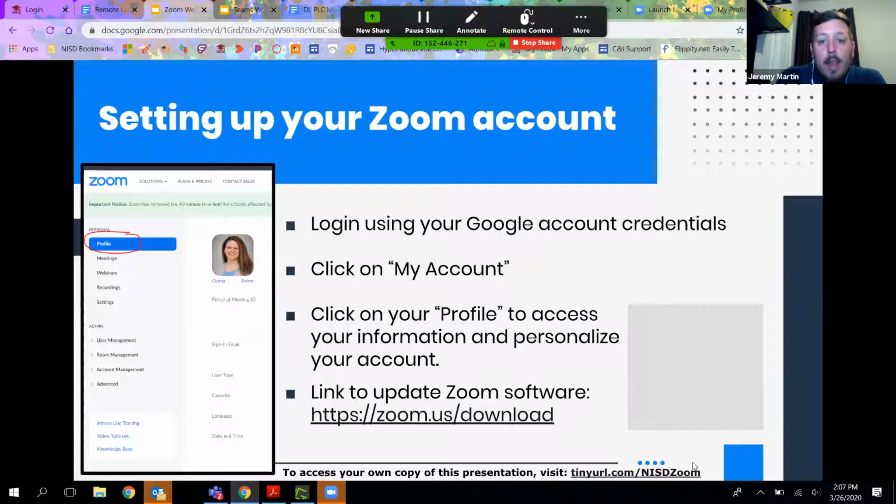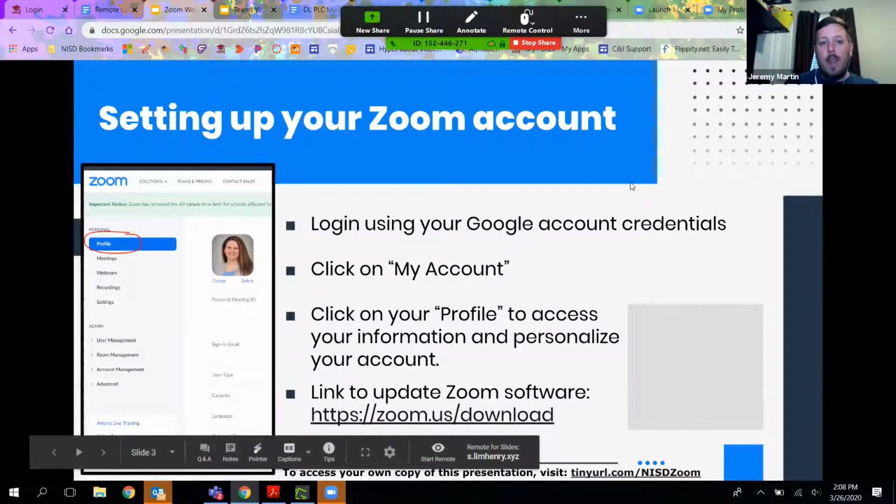The great thing about that is Zoom is web-based. What that means is we can send a link directly via email, directly into Google Classroom, any way that we can send a link, and people don't need an account. They just have to click on that link because we are just having a virtual meeting.